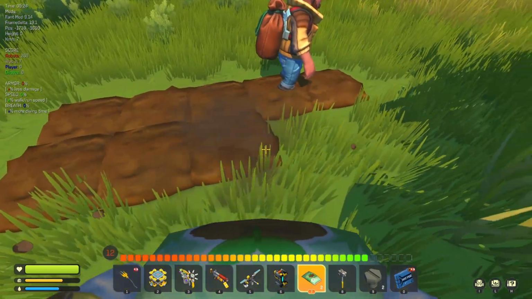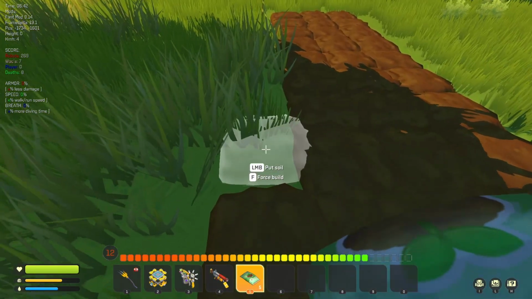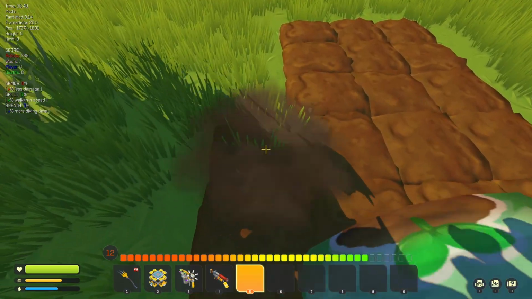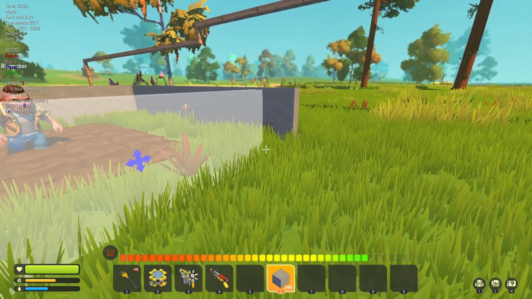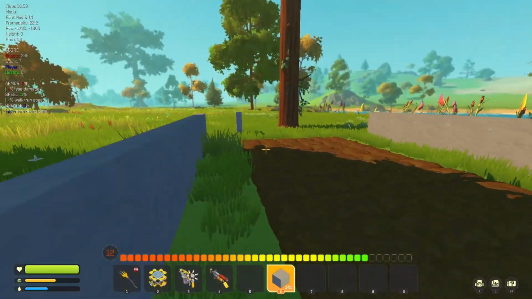So while our concrete's crafting, we can start placing the soil and setting out the new farm. And with our crafted concrete, we start to place the wall around the soil. And then next week we can start building the automatic watering system.